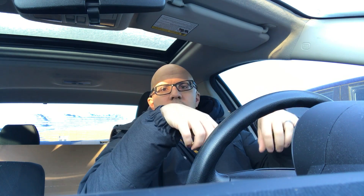Tip number two is you want to have the proper angle and grip on the steering wheel. If you're gripping in awkward positions, you're going to experience pain — it's not a natural position. You want to have a nice loose grip in a natural position. Just send your hands to the steering wheel and grip — that is your natural position. Not too curled back, not too curled forward. Just your natural position. And make sure your shoulders are in a nice relaxed position. You want a good grip, but you want to feel relaxed.